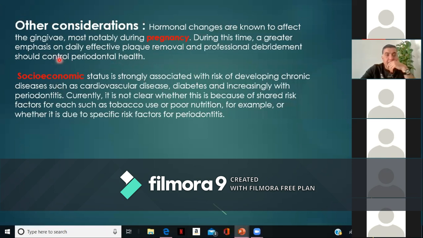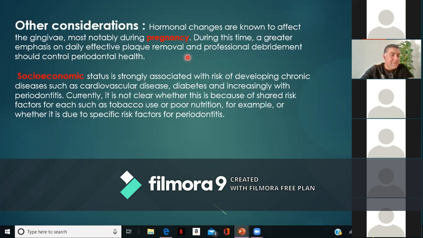Another consideration is pregnancy. The pregnant patient goes through hormonal changes, and it will be massively showing in the gingival tissue, just in the first few months. There is bleeding, swelling, redness of the gum, and the patient will tell you, I was sleeping in the night and I woke up with blood on the pillow. I am brushing and there is a lot of blood. So you need to reassure the patient, ask them to spend more time and be more accurate in cleaning and brushing. So you just reassure the patient and reinforce the oral hygiene.